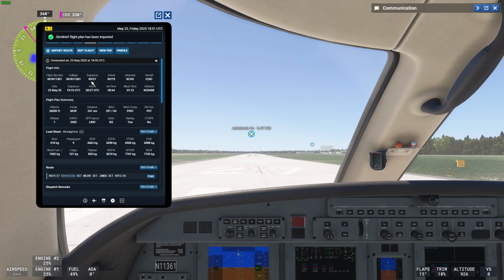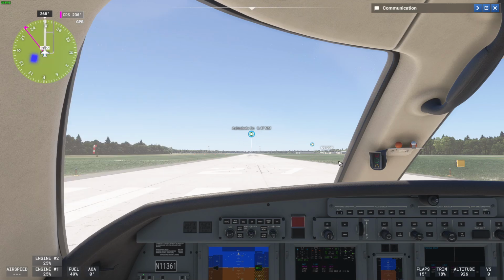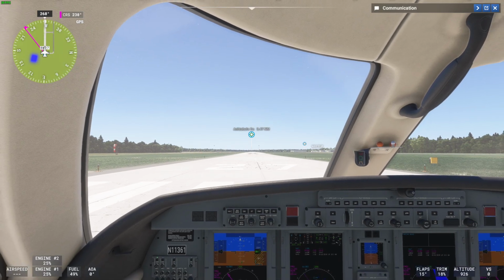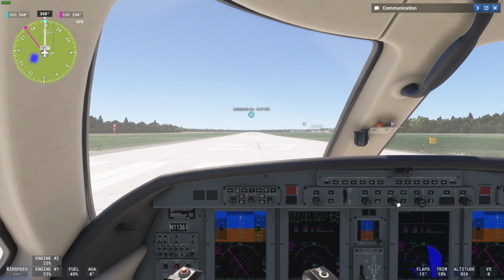Alright, there you go. So we're departing from KHZY, and our arrival or destination is going to be KHTS. So we're going to get this thing up and going in the air here. Let's go ahead and do just a few things here. We're going to set this over there.